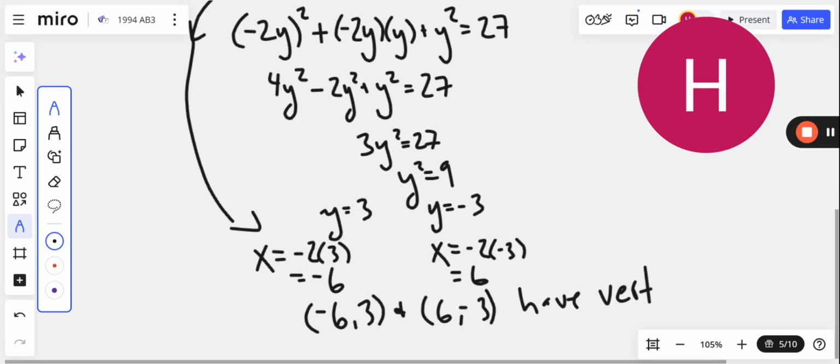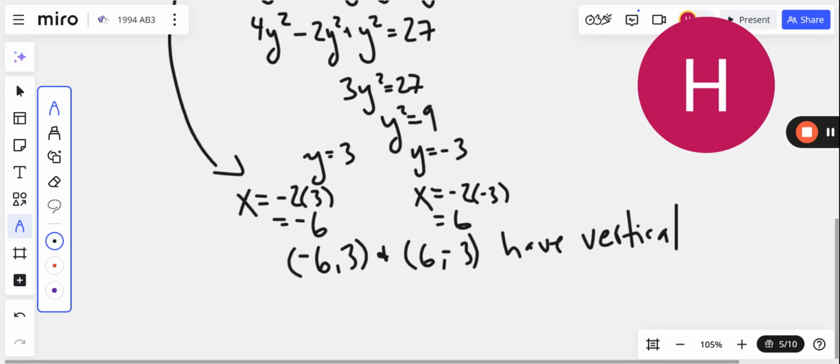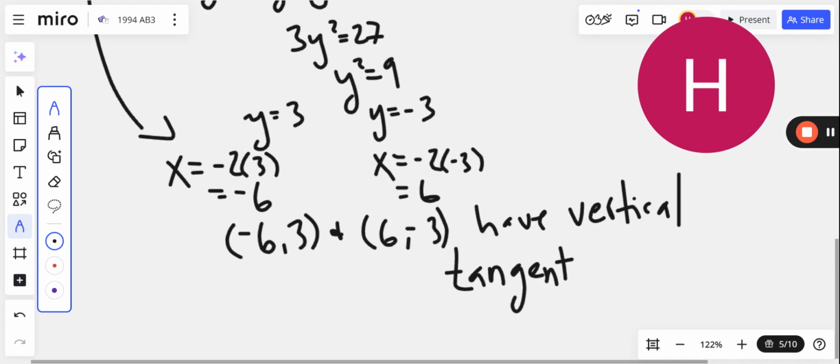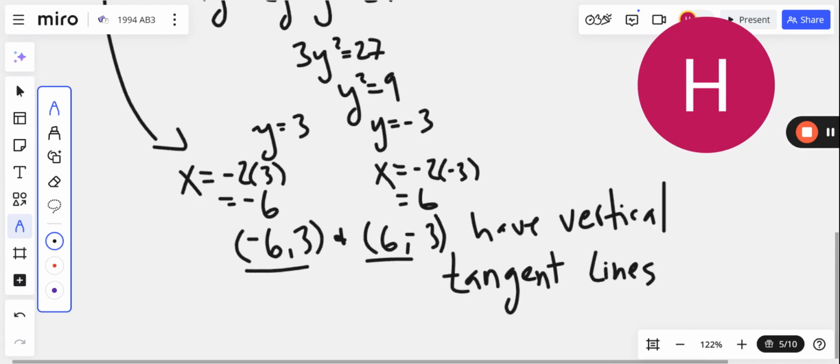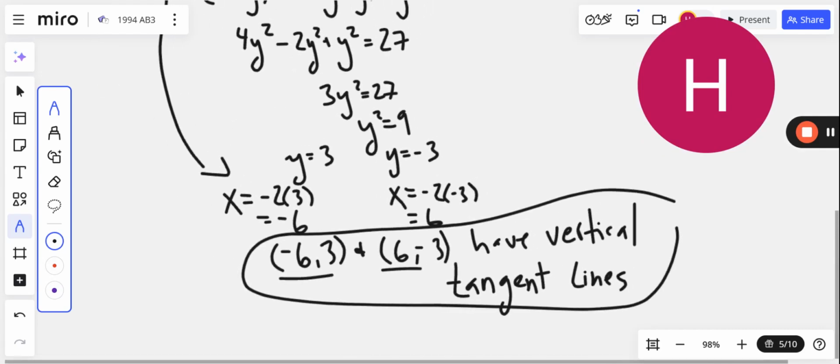It's always good to write this kind of thing out. If you just write the points and say I'm done, you can trust the graders of the AP exam to be pretty smart and they're going to follow along, but they're not necessarily always trying to give you the points and always trying to give you the benefit of the doubt, so don't really count on that. Make sure that you have a nice brief summary of the solution and your logic. So these points have vertical tangent lines, and I think that's the best way to say it.